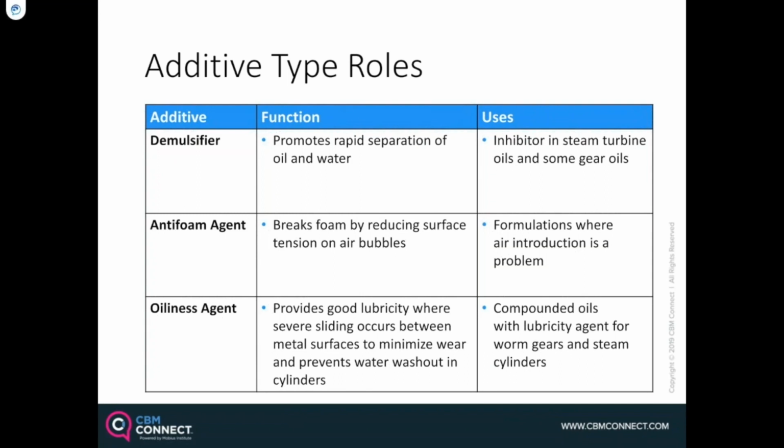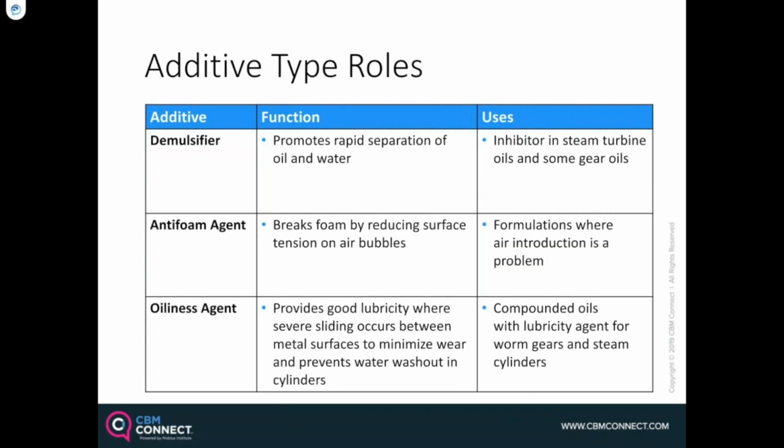Anti-foam agents, they're used in various amounts in numerous formulations. There's very little benefit of foam in a lubricating oil. So in the hydraulic system, I think you can all appreciate, if you've ever seen one where the foam's coming out the top, that's severe. If it's a mobile piece of equipment, it can cause those controls to get a little bit soft in higher temperatures as it gets air entrained in there. So anti-foam agents are pretty common.